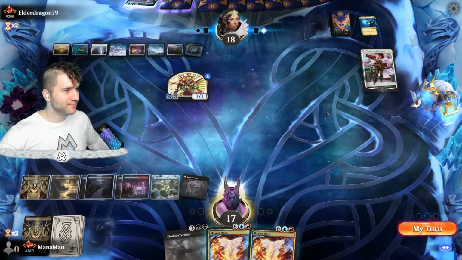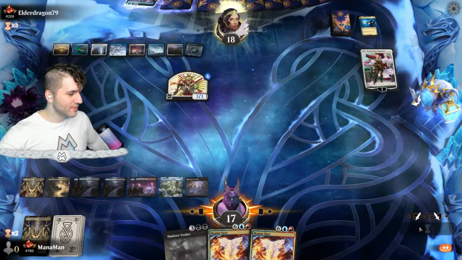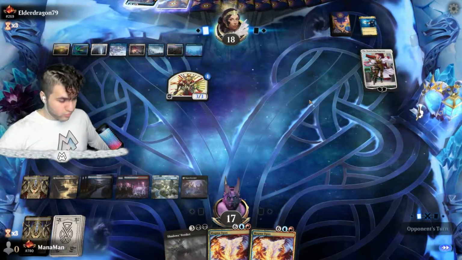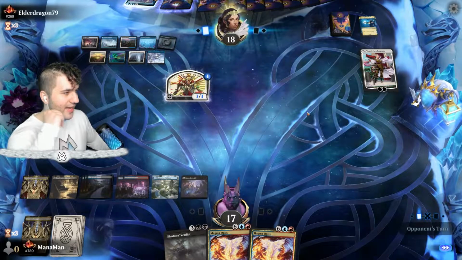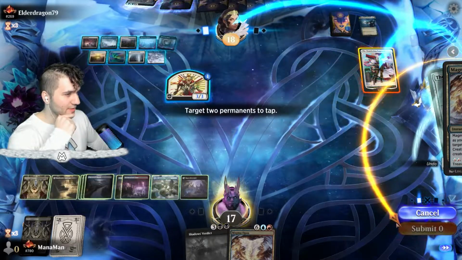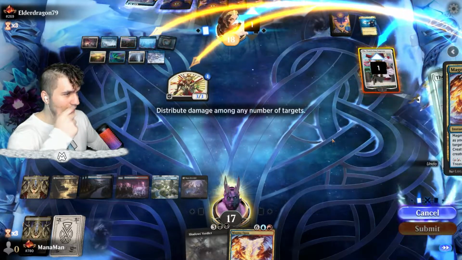17 to 18. My turn. We'll just say no you, no you, no you. Halls of the Storm Giants. I mean, we'll try to cast this Opus, but we'll deal 3 to you. Whatever. We'll tap you, tap you.